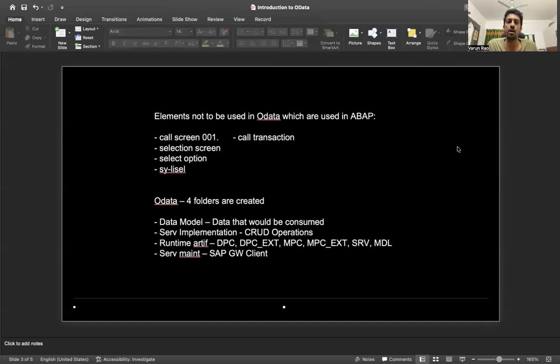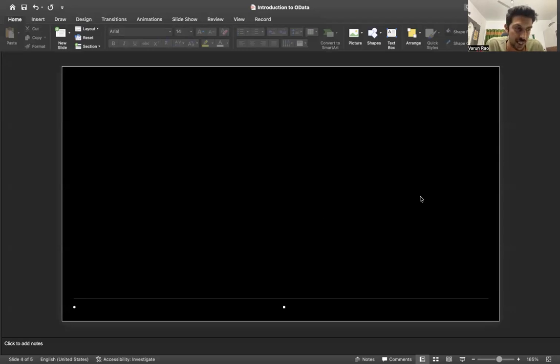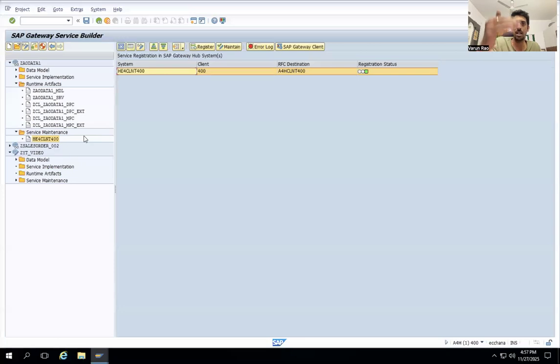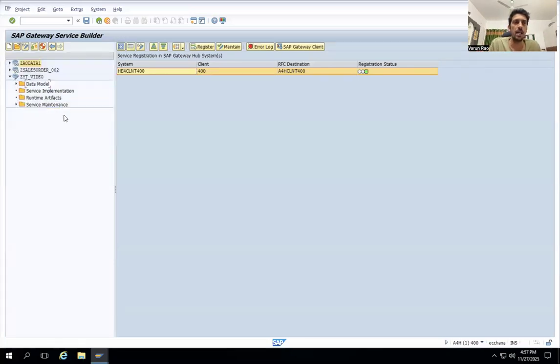Now we'll go into understanding the next part of the agenda, that is what are the different methods in OData service, and how do we work on each of them. I hope you have understood that this is how a project is created.